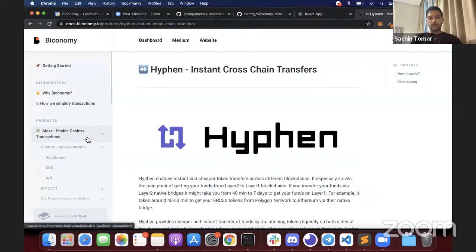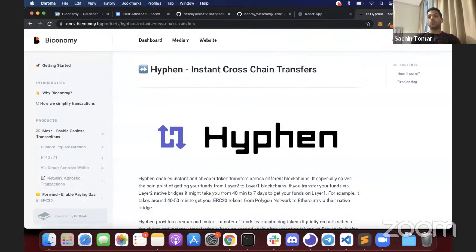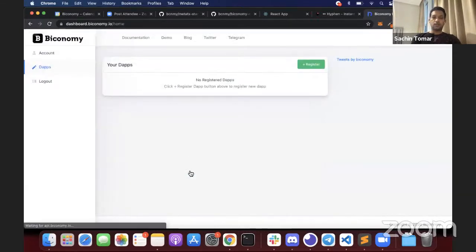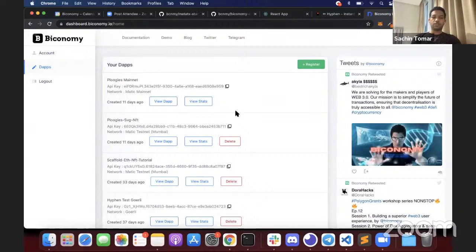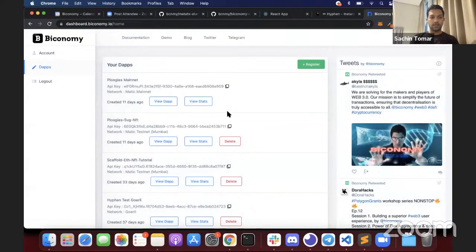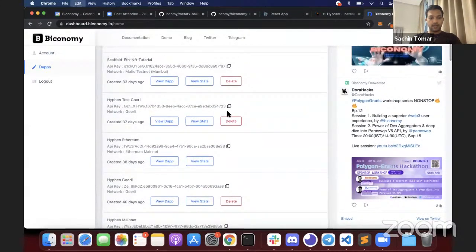In order to integrate the gasless product, the first step the user needs to do is go to our dashboard, which is dashboard.biconomy.io. You register here, verify your email, log in, and then after you log in, you will have the option to create applications, or dApps, on these supported networks. These are the networks which Biconomy supports right now, and you can choose. Matic mainnet is open, Binance mainnet is open, but Ethereum mainnet is closed. So if you are building something on Ethereum, do reach out. We'll give you access to Ethereum mainnet. But apart from Ethereum mainnet, all other mainnets are open to build. Anyone can just register free of cost, choose any network, and once you do, I'll show you.